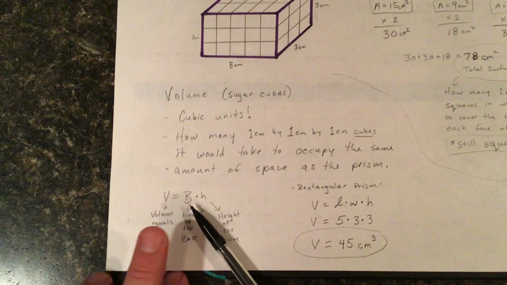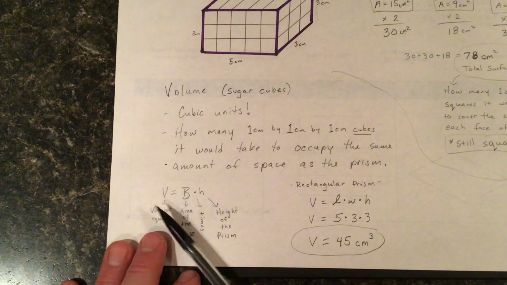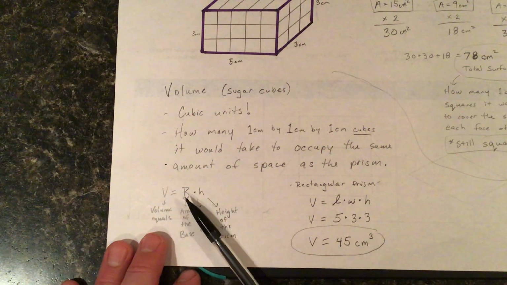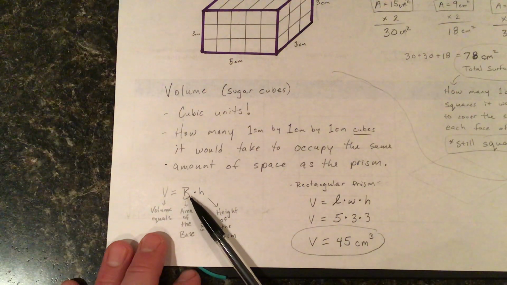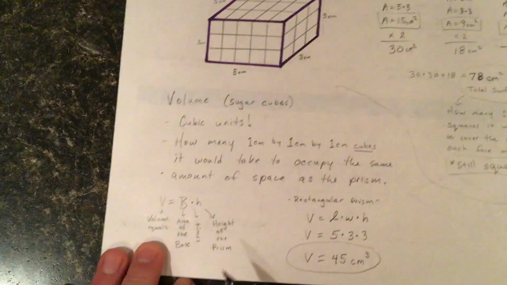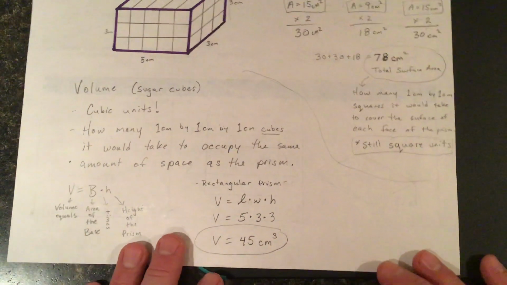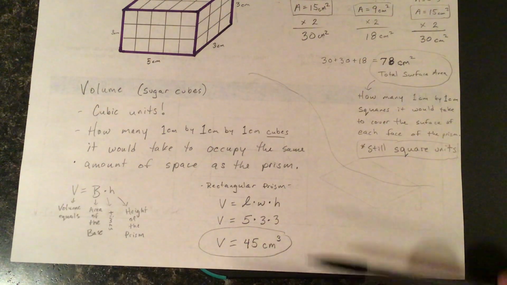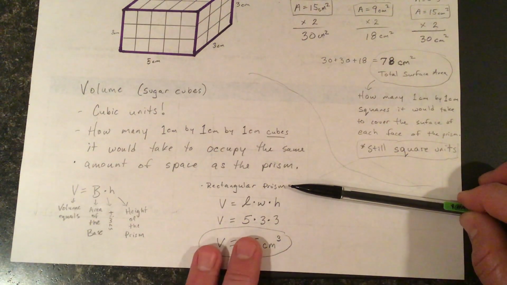The bonus here is that this will work for any prism. The volume equals the area of the base times the height, whether the base is a triangle or an octagon or a hexagon or a pentagon, as long as we're defining the height of the prism as the distance between the two parallel and congruent bases, which gets real easy when we start dealing with rectangular prisms.